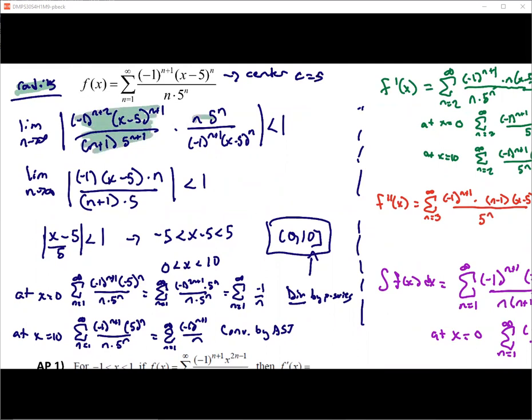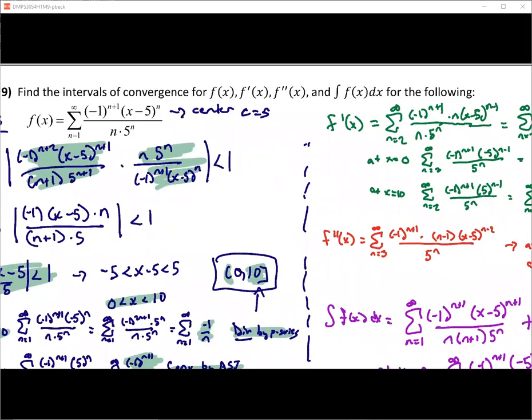Ratio test: next term divided by the previous term. We simplified it to this expression after we found the limit. So we know that we're going between 0 and 10. Yes, we still need to establish what's going on at the endpoints. When we plug in 0, we end up with not alternating. It's just the sum of a bunch of negative terms, and that diverges by the p-series. Because it diverged, we have the open parenthesis. At x equals 10, when we simplify, we end up with an alternating series, so we have convergence there. So we converge at the endpoint of 10.